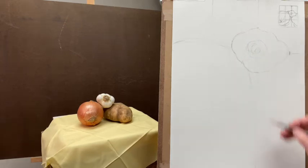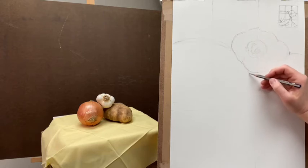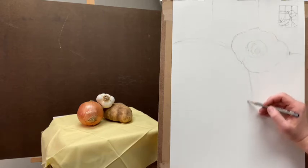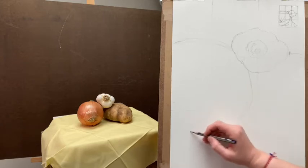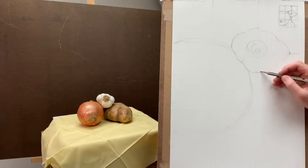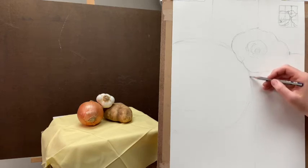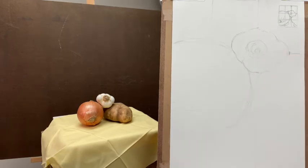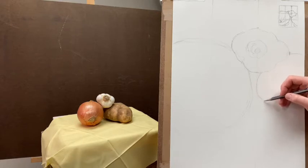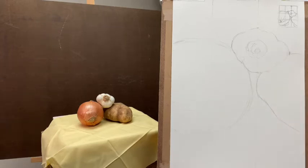So knowing that, you know, this garlic shape is pretty organic, that this onion shape is basically just a circle or a sphere. We'll turn it into a sphere. Really looking at the negative space between these objects. Here the camera view and my view are just slightly different from each other. So if you notice differences, it's because I'm sitting just to the right of the camera, so my view is a little bit different.